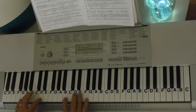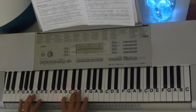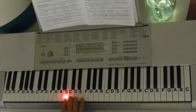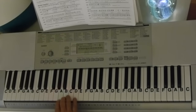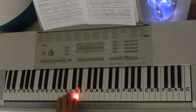Then you come in with the first verse. Now the first verse is B D D B D D B B B D D D D, C C B D D B A D, and then I just go A B A for those background notes. G A B D D B D D B B G G A B D.